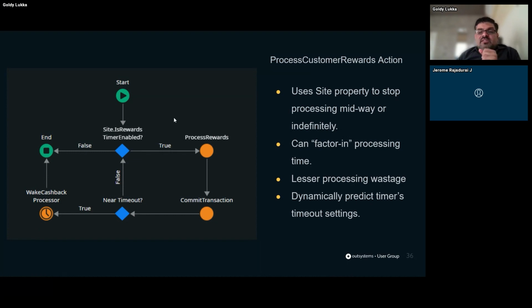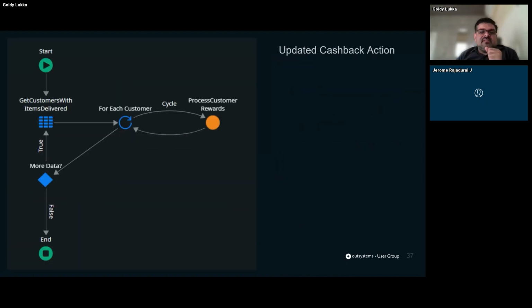So that's the whole idea behind taking care of some of these finer things, which, if it matters, is again case to case basis. Does it really matter? Do we really want to measure nearing timeout? Do we really want a timer that is processing? Do I really want some stop processing mechanism? It all depends. These are advanced considerations, which may or may not apply in all your scenarios. So that's the whole idea.